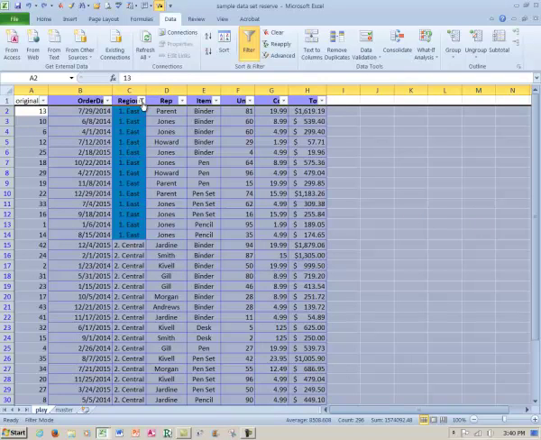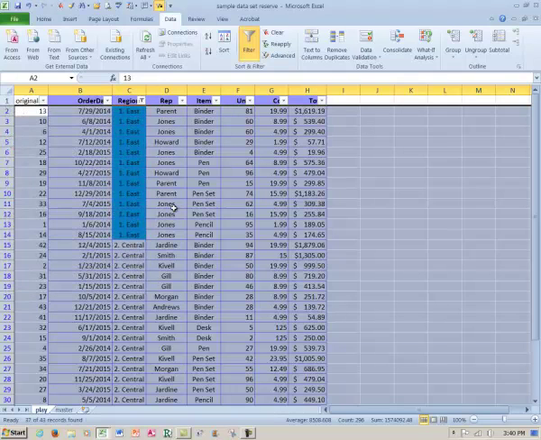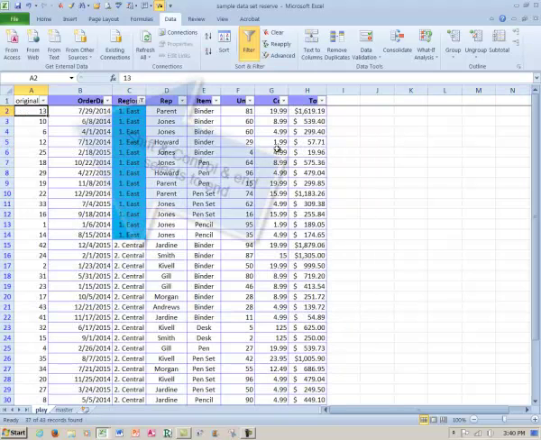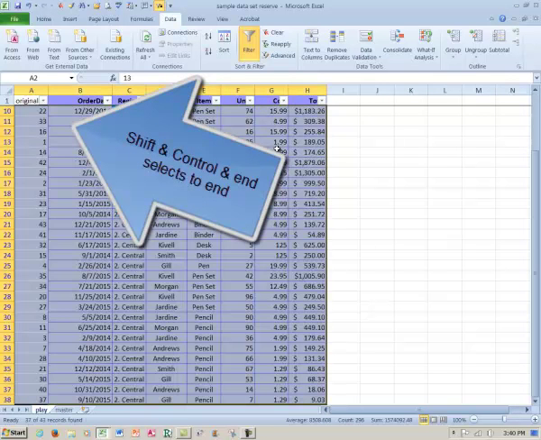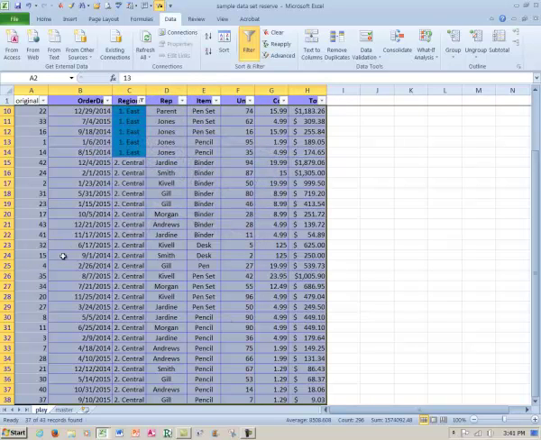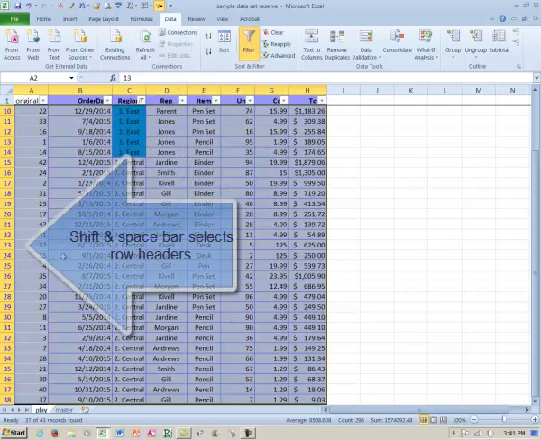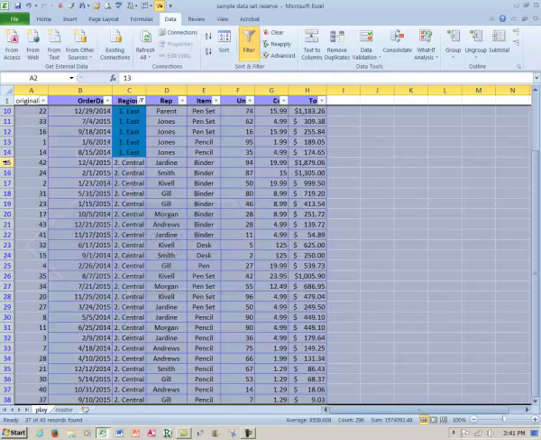In one of my previous shows, I talked about hotkeys. Okay, I've got West filtered. And if I click on the very first row, and if I hit Shift Control End, that goes to the very end. And then if I hit Shift Spacebar, it highlights the row header.